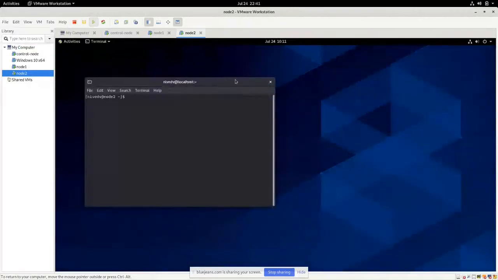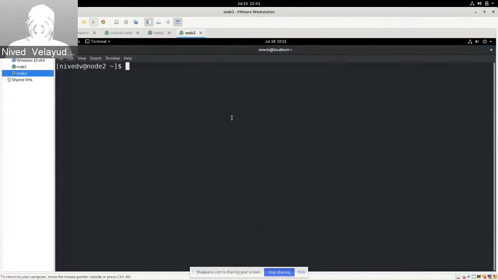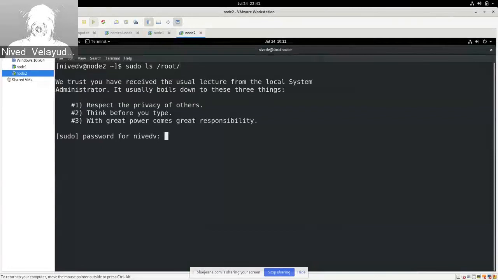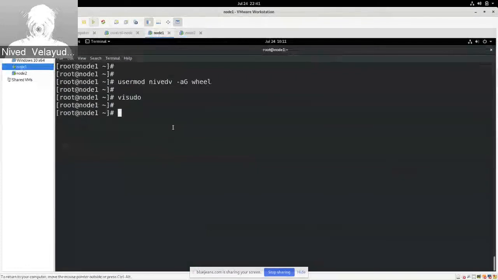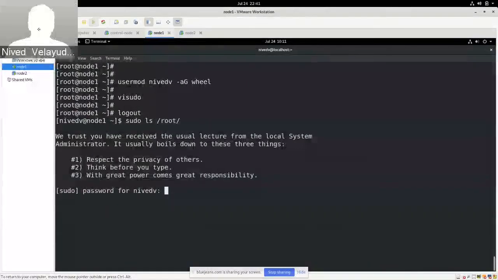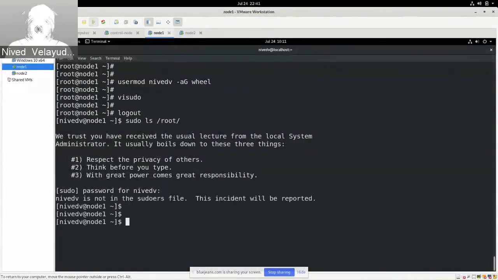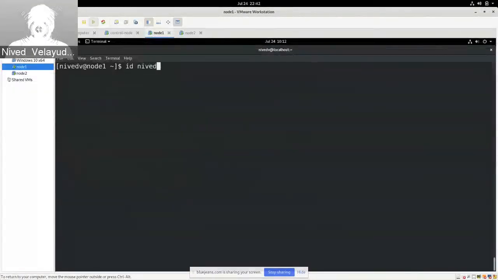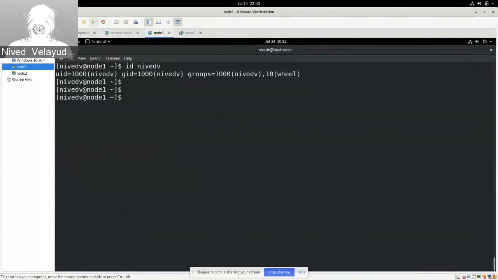Oops. Everything looks okay. For some reason it asked for a sudo password, which should not have been the case. Let me just verify for node 1 as well. Not sure why that is. It is mentioning that Nived is not part of the sudoers file, but we have added the user into the wheel group. Probably it's not something to do with us, probably something else.